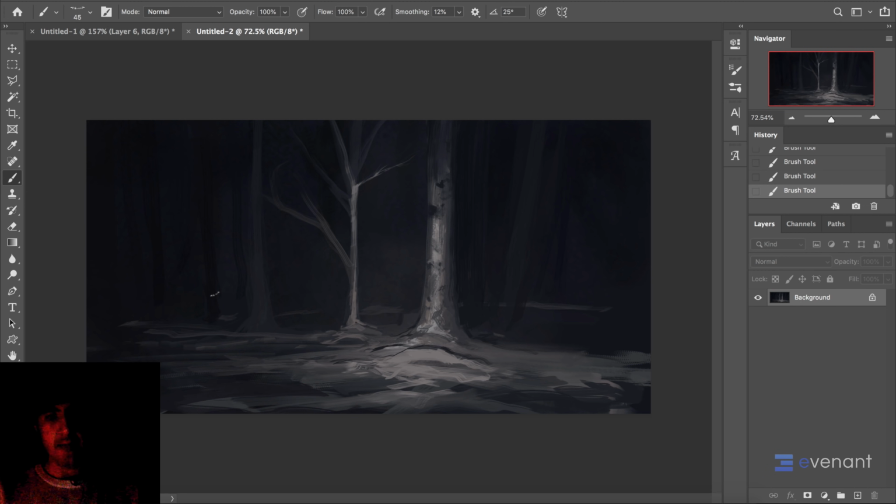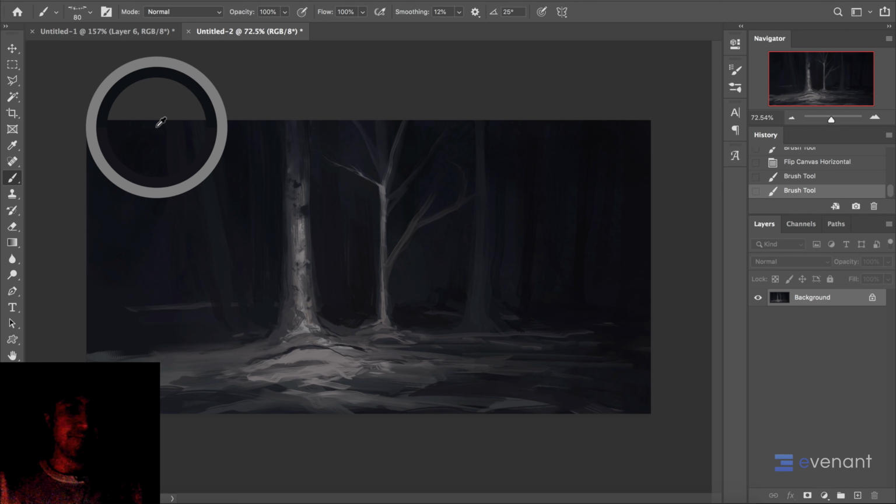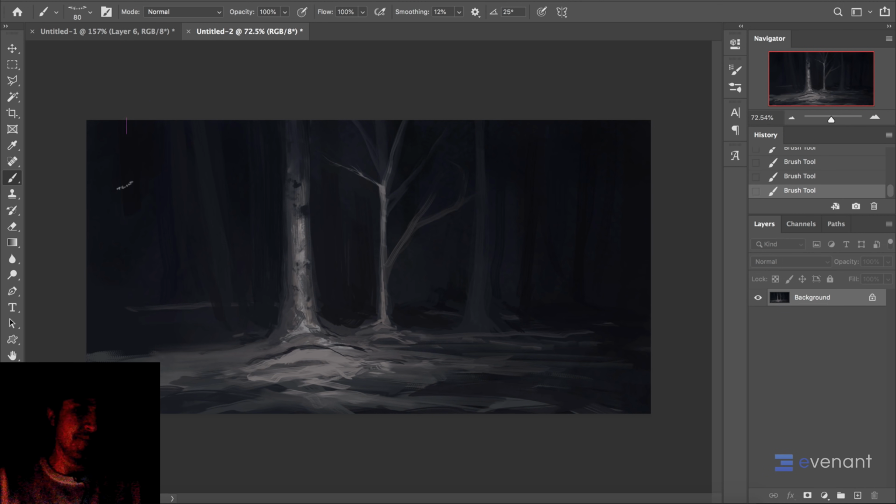And yeah, I'm keeping it kind of simple. Not overthinking colors or anything like that. This is all about the values. Later on, I will start working with some color, but I am working with color right now, it's just not too big of a design element right now. It's more of the light and stuff.